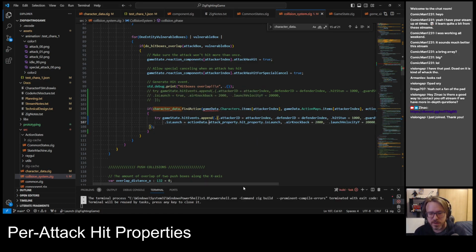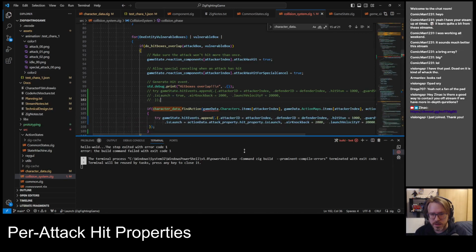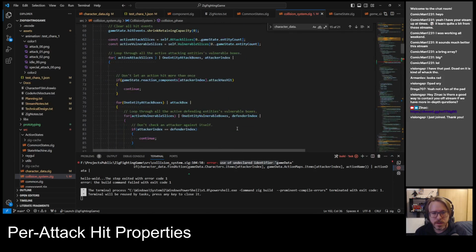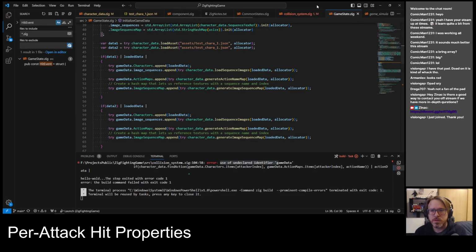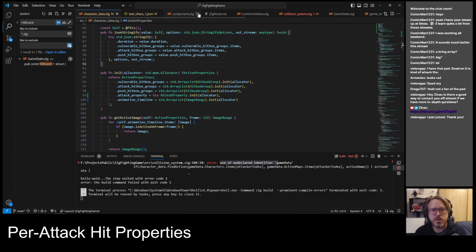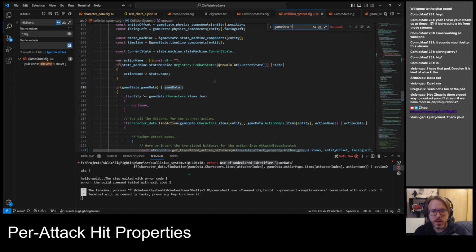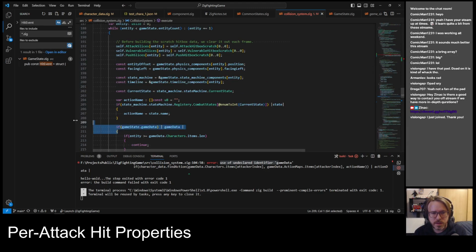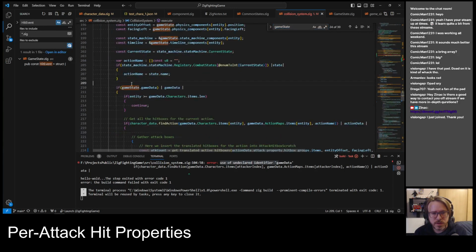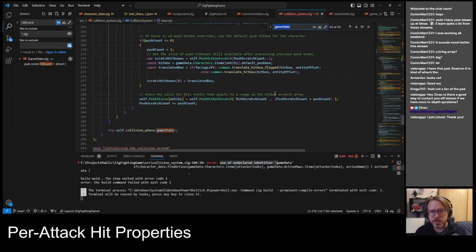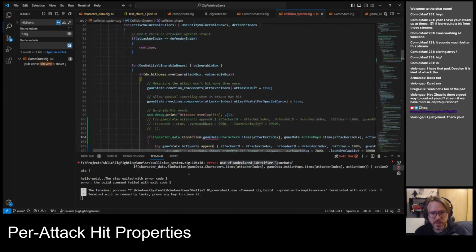Oh, we got a compile error. Not too surprising there. Use of undeclared identifier game data. So we need game data. Okay, where does the game data come from? Let's find out. Game state, character data. No. Collision properties. Collision. Okay, collision system, game data. Where does that equal? Oh, so we actually have to do something like this: game state.game data. That's fine, we can do that. Where does this come from? Game state. Do we have it? Oh, it's passed into this. So we might have it in the code that we're looking for. Where's the error at? 104. Do we have a game state here? Yes, we have game state. Great, so we can pull that in.